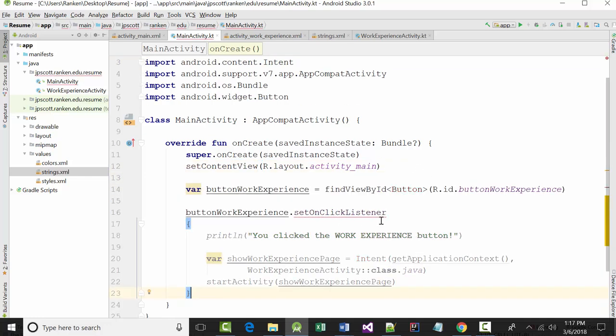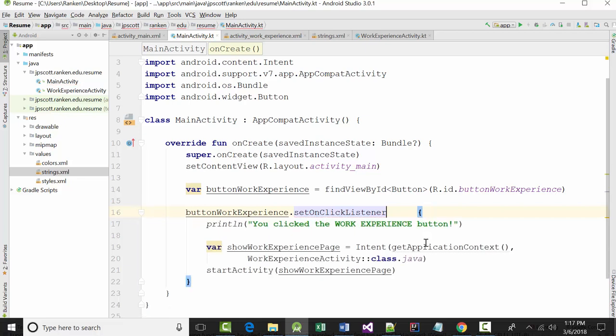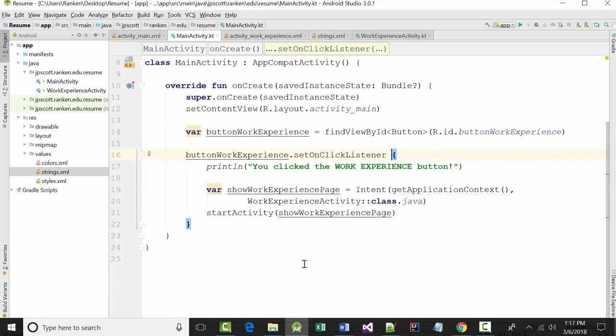Now, if you look up on the screen here, one thing that's weird about this, see it's giving me an error? Everybody see that? Watch this. As soon as I move it onto the same line, the error goes away. Now, I think that's weird, but maybe I'm weird. I don't know. So I'll leave that up here. I don't know if that's easier or harder for you to read, but hopefully that's big enough that you can all read it. You don't need to put that print line in there, but I want to explain why the print line is in there in just a minute.